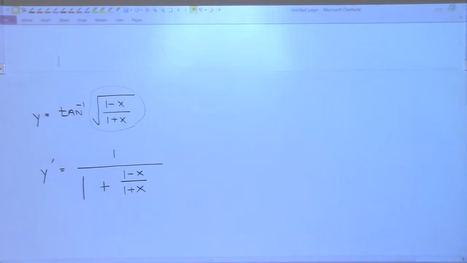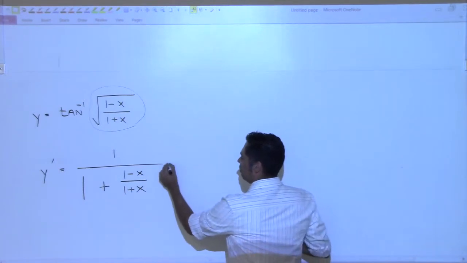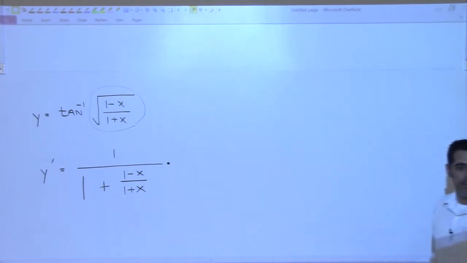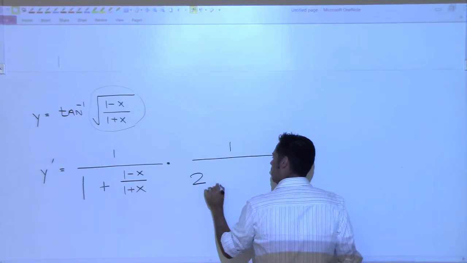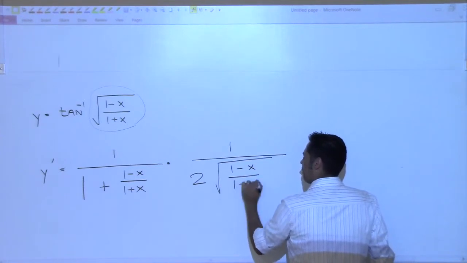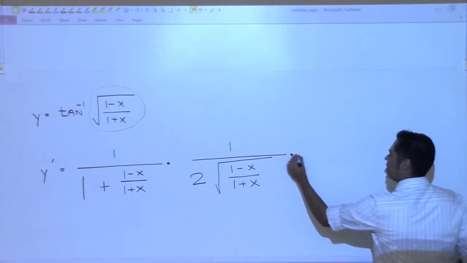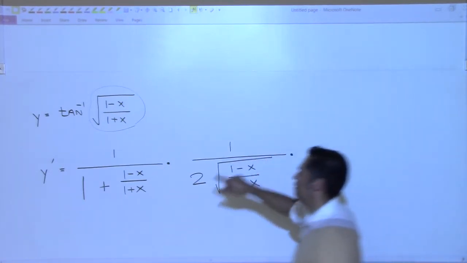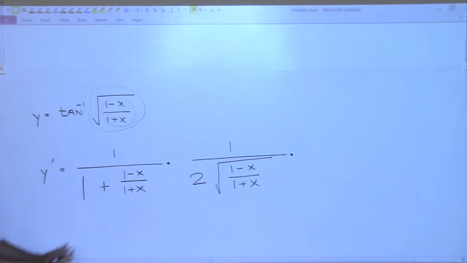Now, we're not done. Because now we got to finish by taking the derivative of what I circled here. Quotient, yes, but not yet. Because you've got the square root on the outside of the quotient. So you can now take the derivative of the square root of something. The derivative of the square root of something is 1 over 2 square roots of the something, times the inside of the root, which is going to be a quotient rule. So we have to do a quotient rule on that piece right there now, right? I'm just going to do it right here.